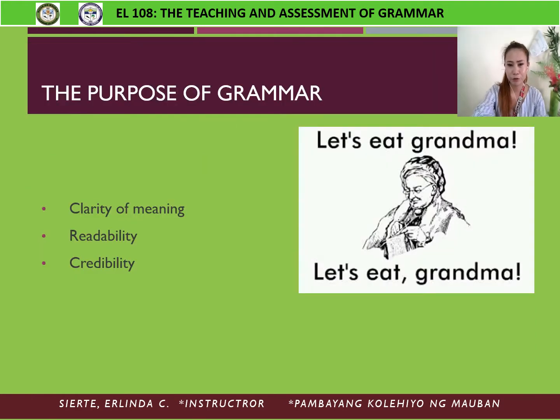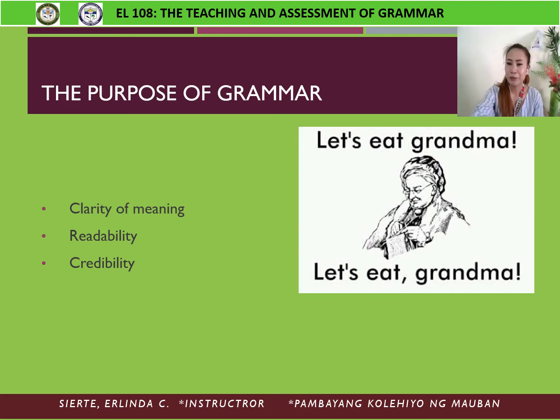Here is the purpose of grammar. Let's take this example. The first one is, "Let's eat grandma." Upon hearing this, it means that you are going to eat grandma. But on the second example, "Let's eat, grandma," using the correct punctuation marks, and that is part of the grammar.